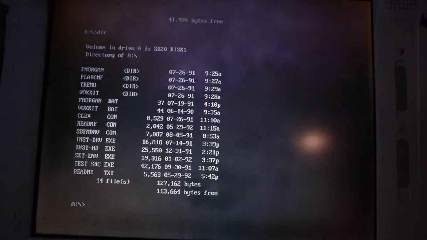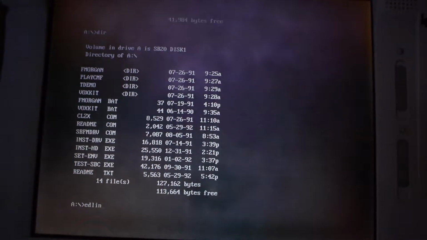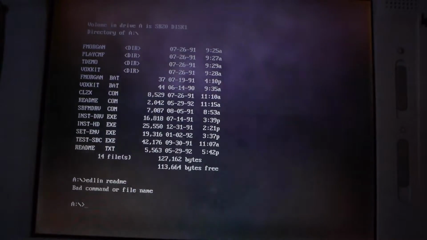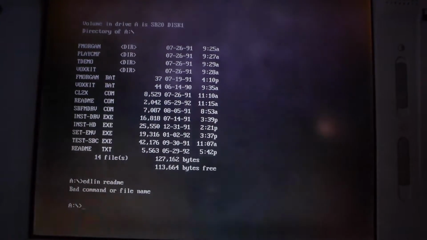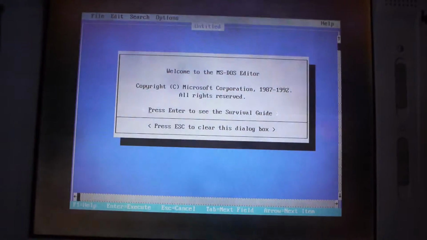Yay! Should we install this first or wait till we have 3.1 installed? Are you kidding me? Okay, edit works.